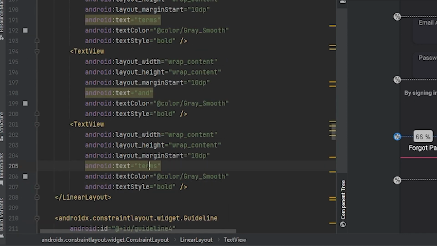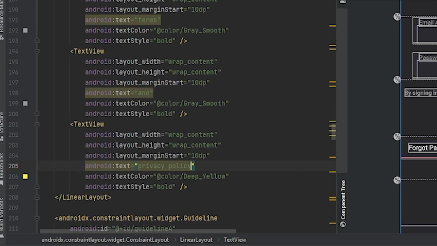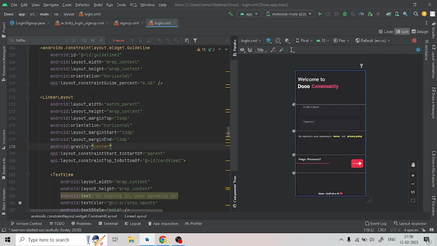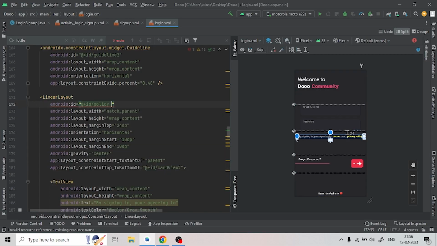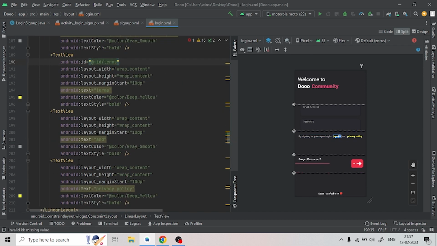Same way, create a text view for privacy text. Differentiate normal text and activity text using the color difference. It's important to give the ID for each text view. This will be helpful when we call them from code view.